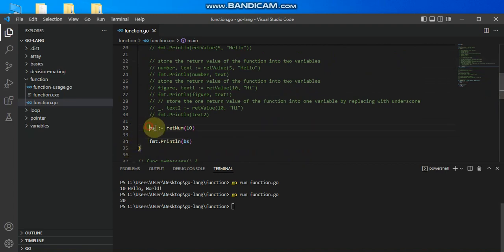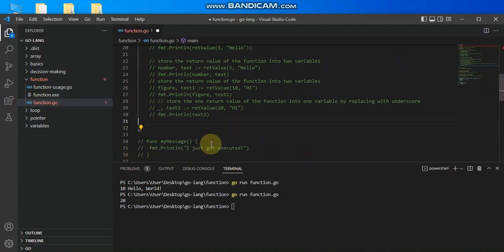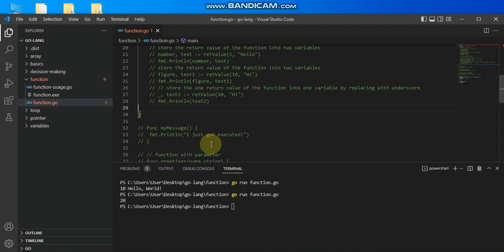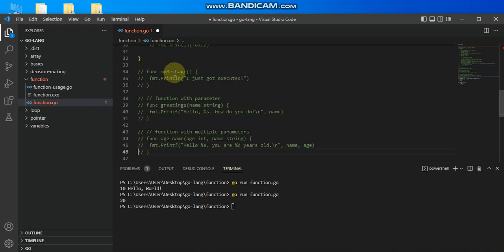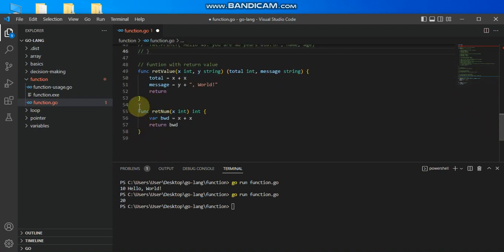But I don't need any of this, so I delete it and go back to my explanation on what I was trying to talk about. So I come down here, I continue to explain what I was explaining. Let me comment this out so it won't disturb me.